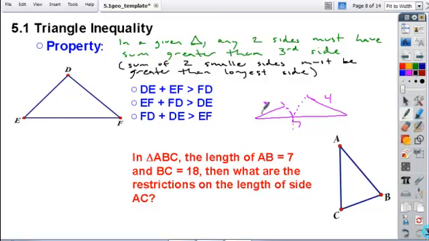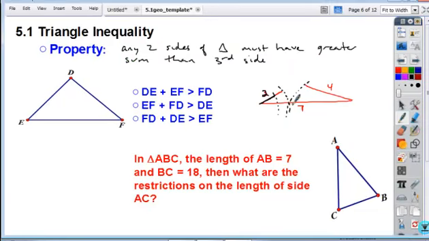And what if we made one of these sides even smaller? What if we made this a side of 2 and we compared? We bring these down. Now, are they even going to intersect at a point on that longest side? No, there's no way they can enclose a space, and so it's impossible. So you have to make sure that the two shorter sides have a sum that's greater than the third side. So what that allows you to do is it allows you to identify some restrictions on given sides.